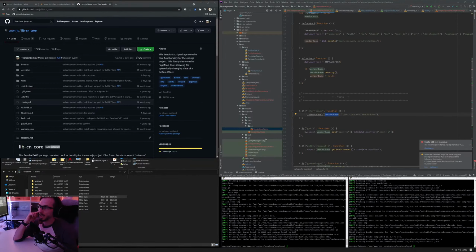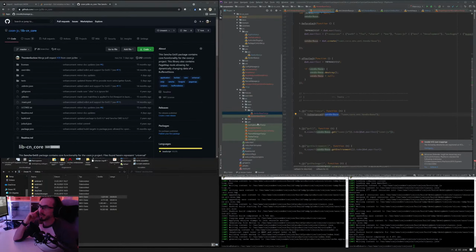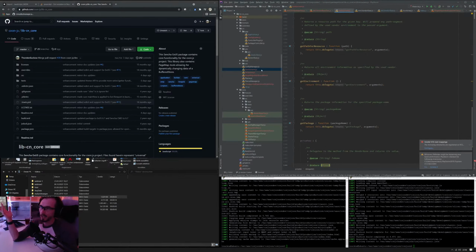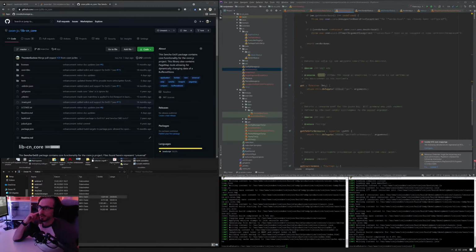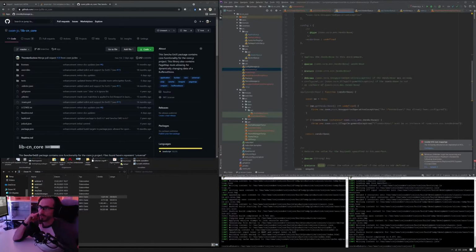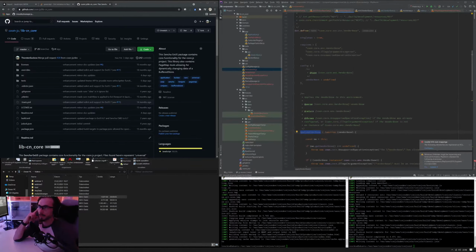So while I was implementing the environment class, which is a singleton that gets configured with the vendor base by using the ExtJS config system, I often face the problem that I want to have a class property immutable.